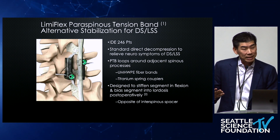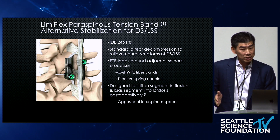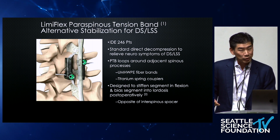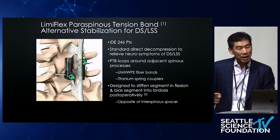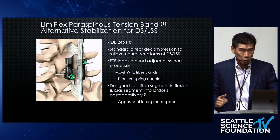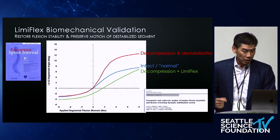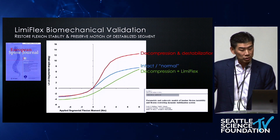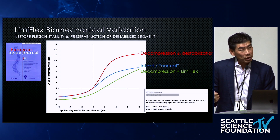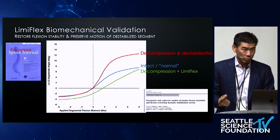This is the Limiflex, which is in current clinical trials — enrollment is over and they're collecting follow-up. I love showing devices developed by surgeons. This is from Todd Altman at Stanford. His whole idea was to put a tension band around the laminotomy to engage the facets. You have to do the decompression first, then engage the facets to get some biomechanical stability and bring longevity to the decompression. If you do a decompression and destabilization procedure, motion increases, but if you add the Limiflex, you bring it back to the intact spine. That's the whole idea.